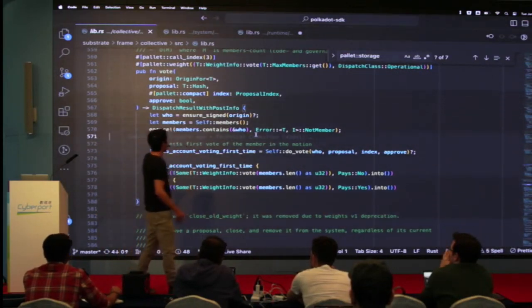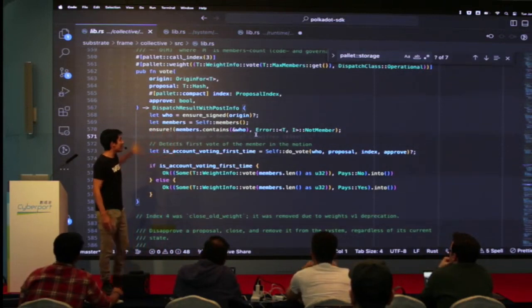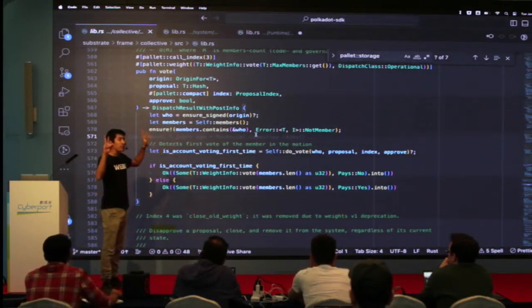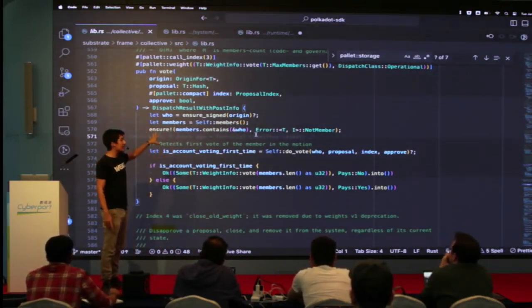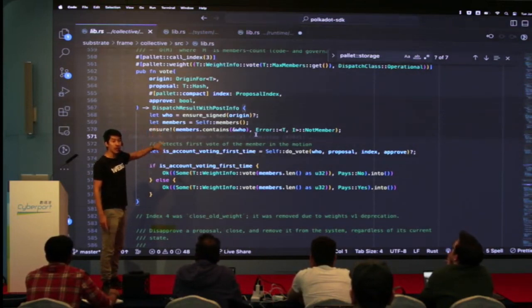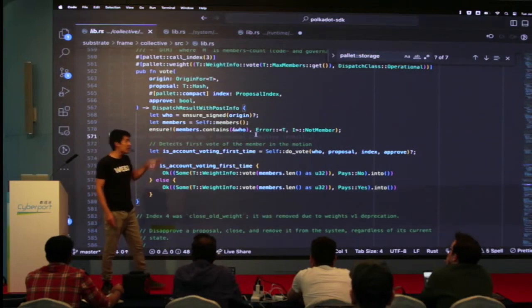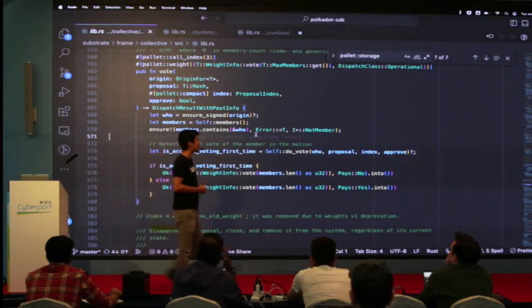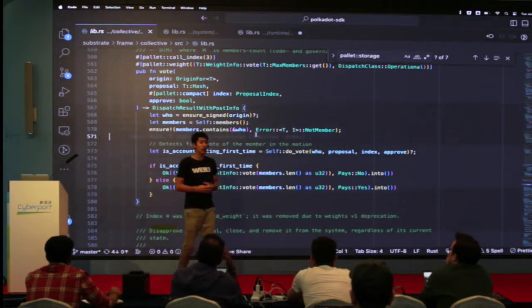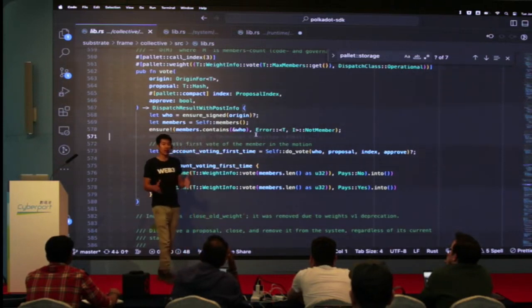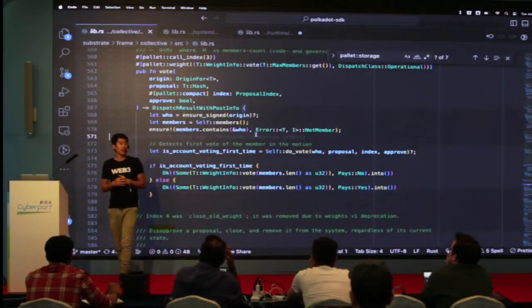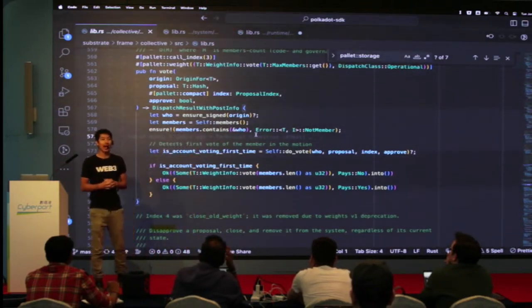So in this context, I have a system which is very limited in free compute, that only the 10 to 12 members can do this one time. They can only do it one time per proposal. We can make it free. And we believe that this kind of governance system is important for our blockchain. Therefore, we subsidize it. Therefore, we say, okay, we can make this one free. That's no problem. That's your decision as a blockchain developer.